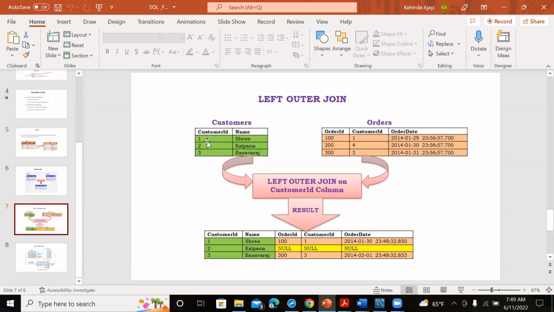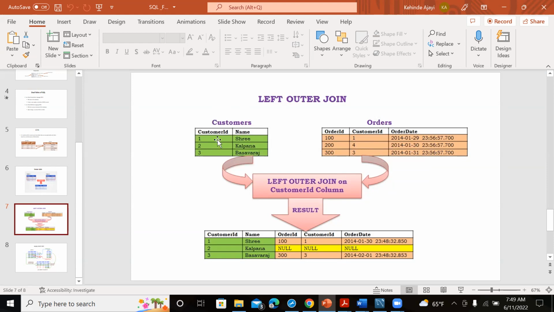I only want to return the customers' information where their customer ID matches the orders table. In this case, since order ID 200 with customer ID 4 is not found in the customers table, I don't want to return it.